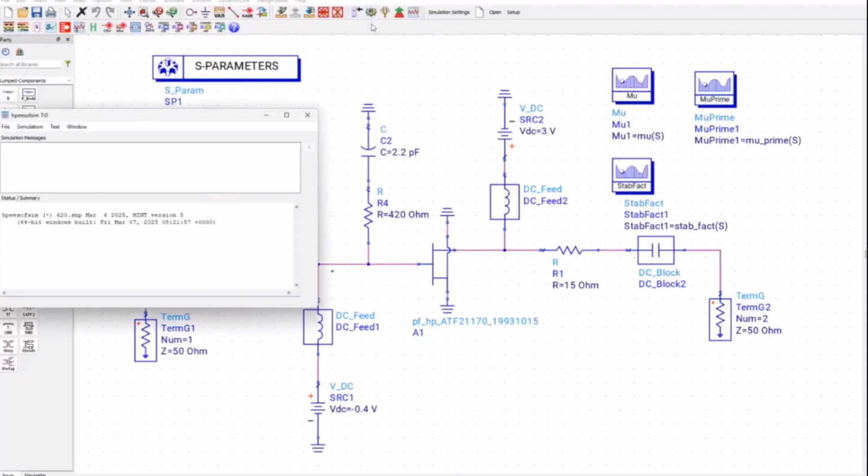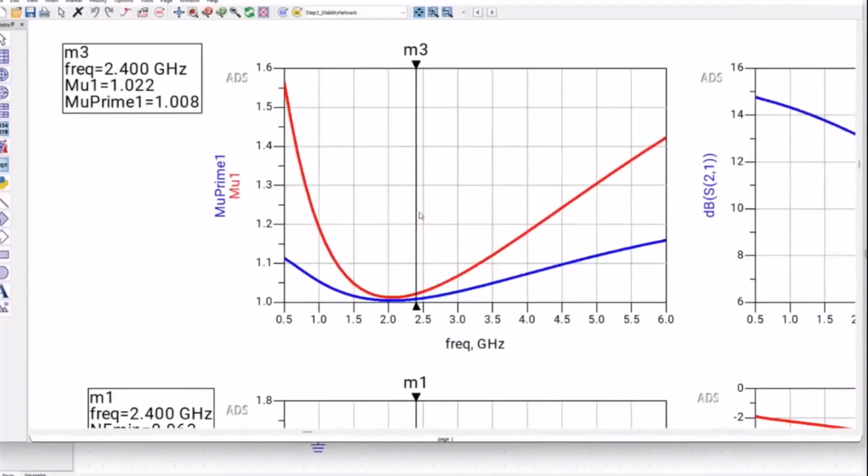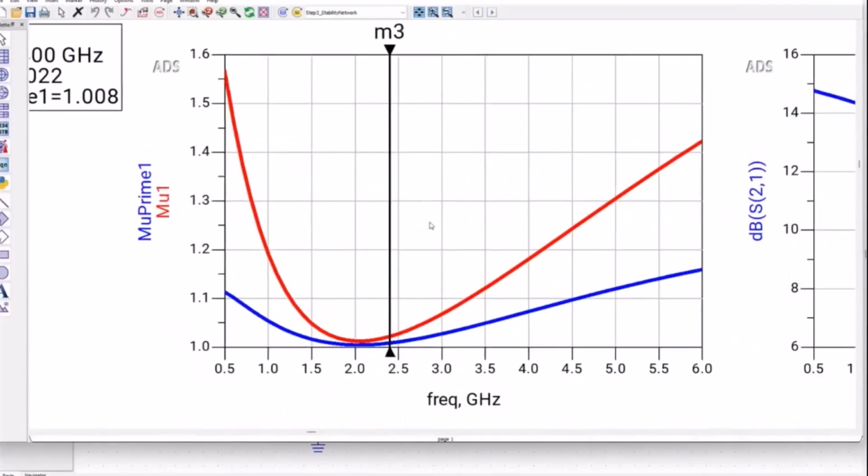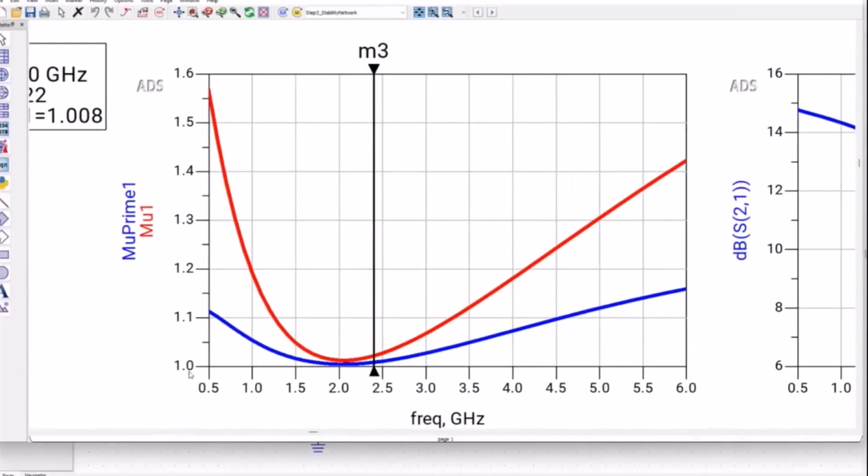So if I simulate, now you can see in mu and mu prime, your mu is greater than 1, which is this red curve, for the entire bandwidth, and the blue, which is mu prime, is greater than 0 for the entire bandwidth. So now this device becomes unconditionally stable.